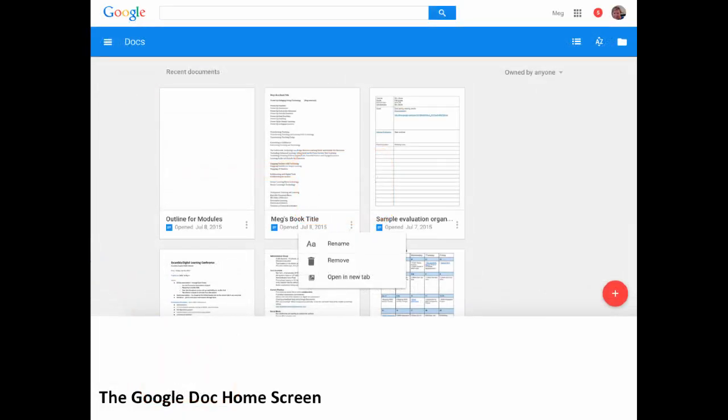Here is the home screen. What I learned is that a number of the other apps, like Drive, Slides and Sheets, also have this kind of different environment. I'm like, where have you been my whole life? Because what this does is it looks just at the documents created within Docs, not everything. So I was so excited. This is the menu right on the left. If you click on it, it opens a panel on the left and there are different things there.